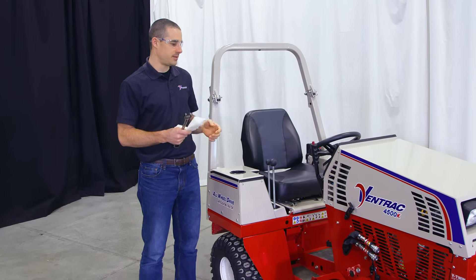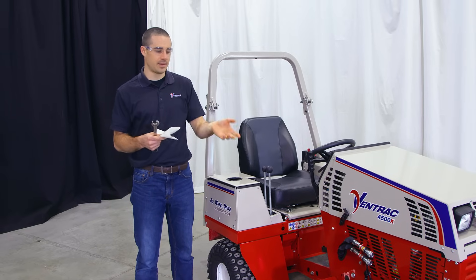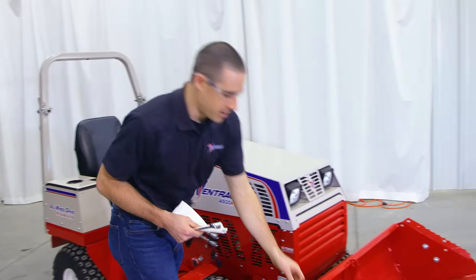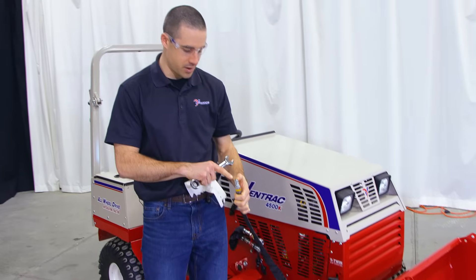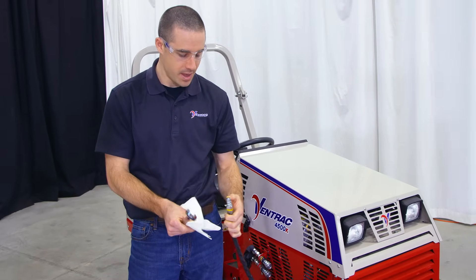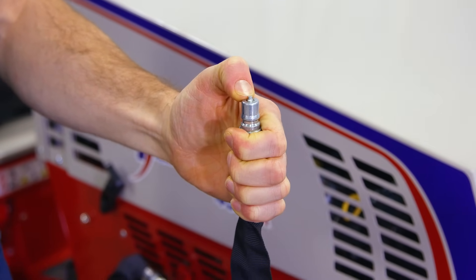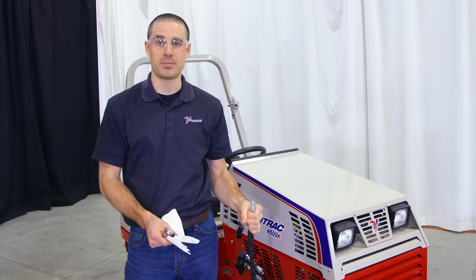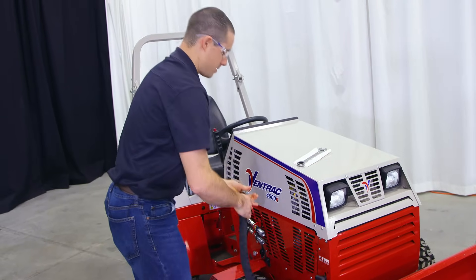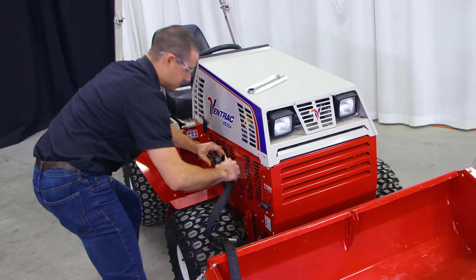But if you had the tractor running while you pulled those off and you had built-up pressure due to bad circumstances, you will end up with this issue, and here's how to take care of it. Here we have a good example of hydraulic lock. This is the plunger on the quick connector — the male end — with a little bit of oil on there. You can see no matter how you push on it, the plunger is stuck up, which means there's built-up pressure in this line. If you try to connect this to the tractor, you're not going to get very far — you can push as hard as you want and it's just not going to go in.